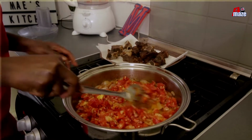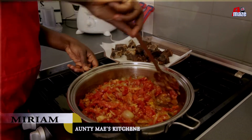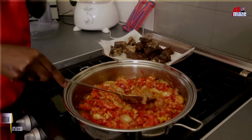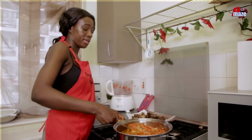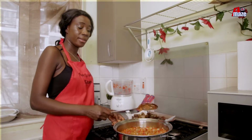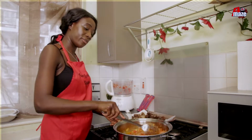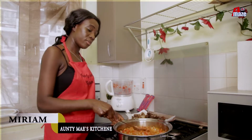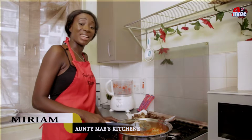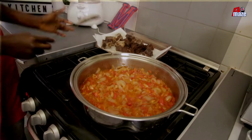We're not just about food here in Aunty Mea's kitchen, we're also about health and healthy eating, because I believe that there's a way of preparing food that's healthy. And I think it's very important that we take our health seriously, because health is wealth. You can have all the money in the world, but if you don't have the good health to be able to live a good life, all of that is a waste. So it's better to start now than later.